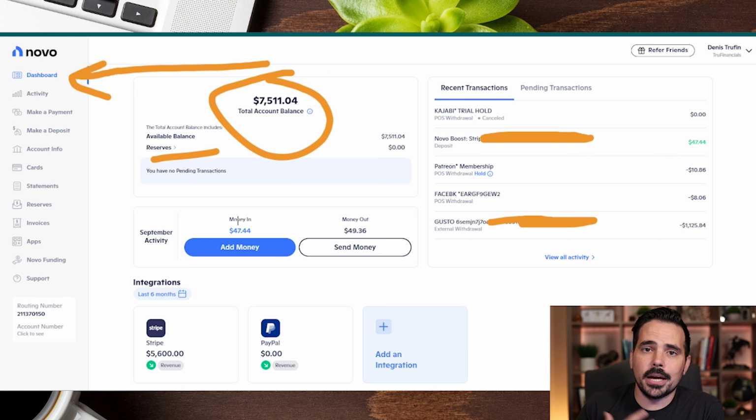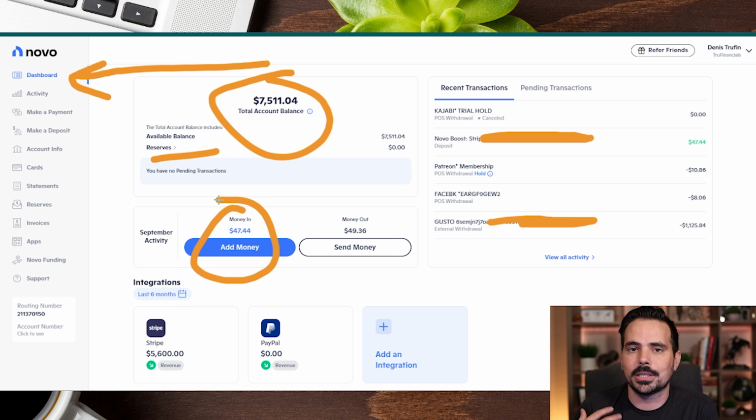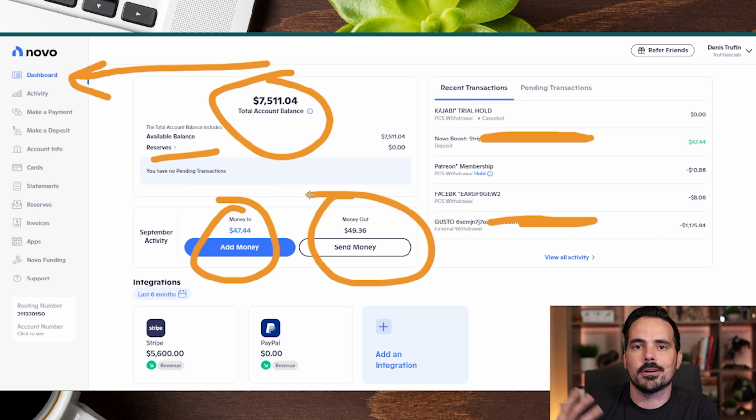Now, for myself, I do pay myself out of my actual account, and just something to keep in mind, this is a very quick and easy process. It usually takes anywhere from only a day to 2 business days to transfer money out, but also to transfer money into your account. Obviously, you can see there's an add money section here if you need to invest more money into the company, or you can go ahead and send money, which is also sending money out from your company, whether it's for your own withdrawal or to pay other companies, which I'll show you a little bit later how you can actually make that a lot easier of a process.